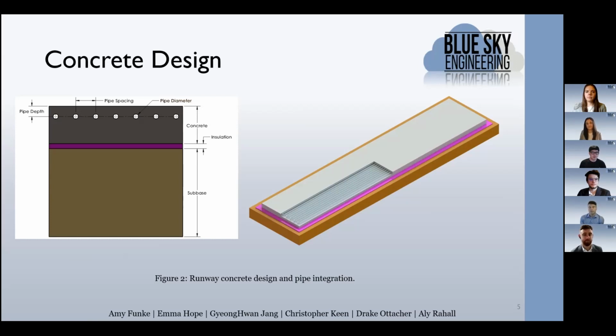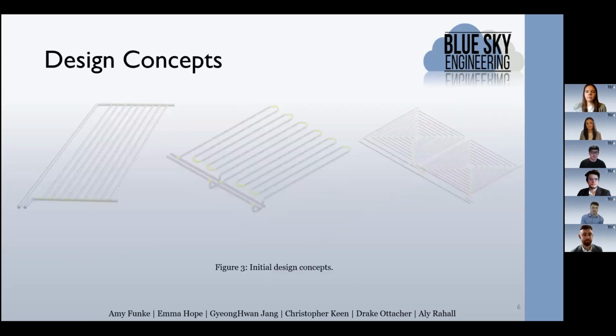Moving on now to our design concepts, the main question that we had is, how are we going to embed these pipes into the runway surface to maximize the efficiency, reduce the cost, and just make this an overall sound and optimized design? To do this, we came up with 3 design concepts.